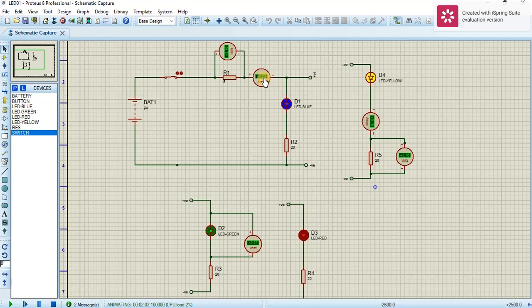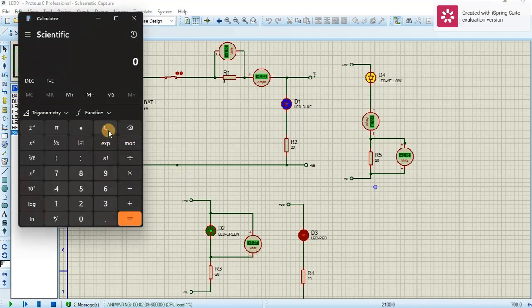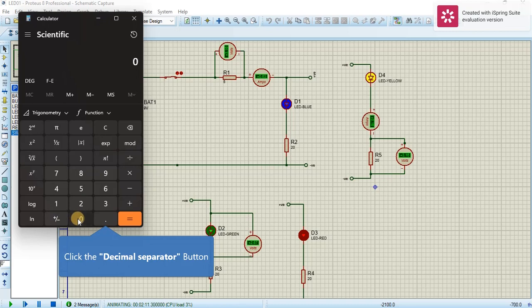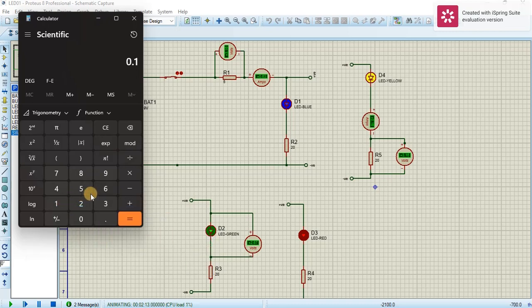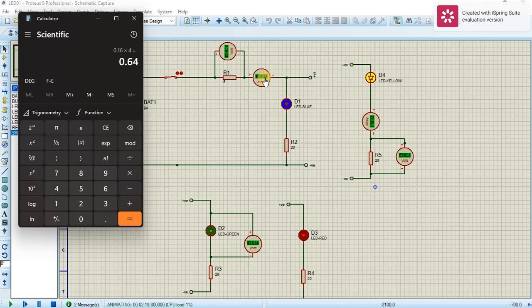But for the current, we should get 0.63 if we add 0.16 times 1, 2, 3, 4. 0.16 times 4 gives us about 0.63, which is 0.64.